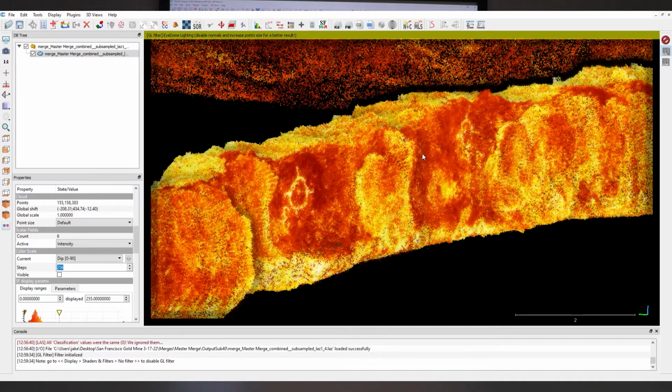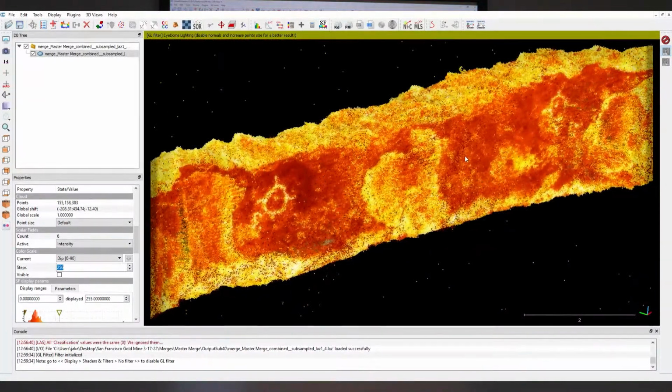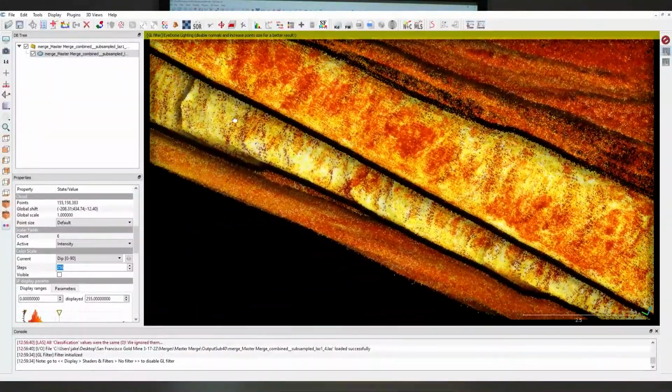You can also see that all of those were labeled number 3 because we were looking at that dark rock. And you can clearly see where that dark rock is. For those who don't know, what we're looking at here is I've filtered this and we're visually representing it by intensity. So this red area represents a different intensity on this rib versus this spine on the top here and the rib on the other side.